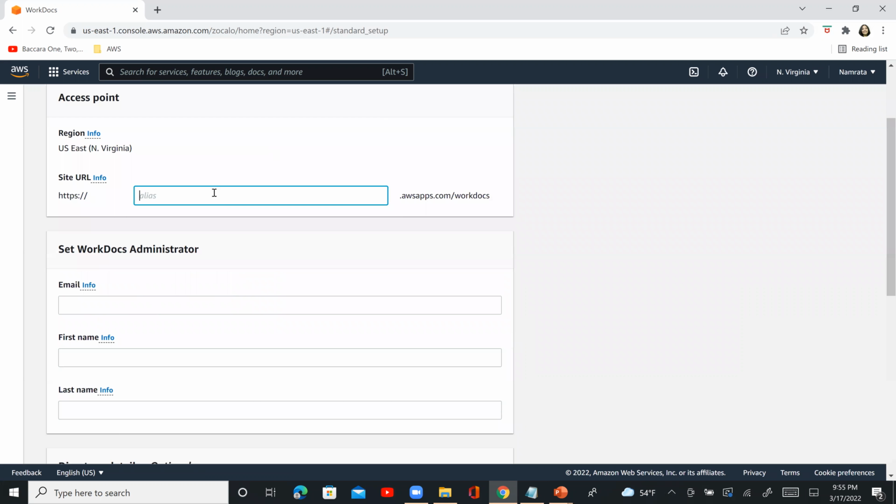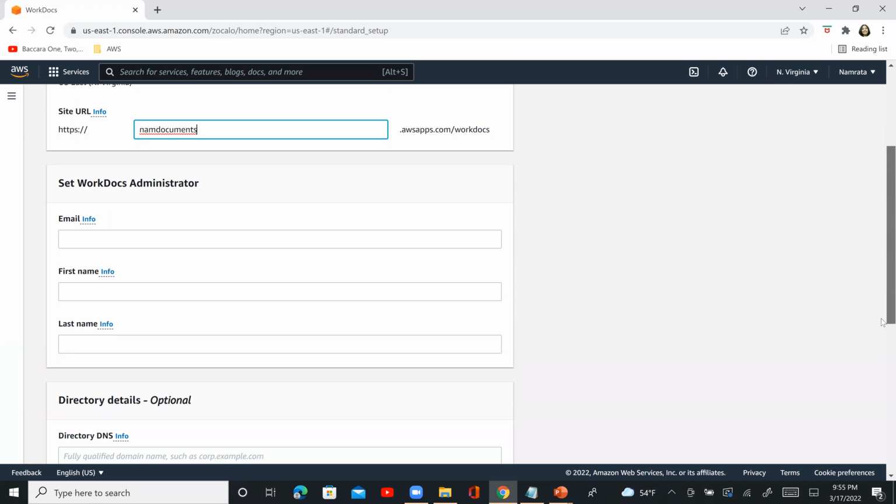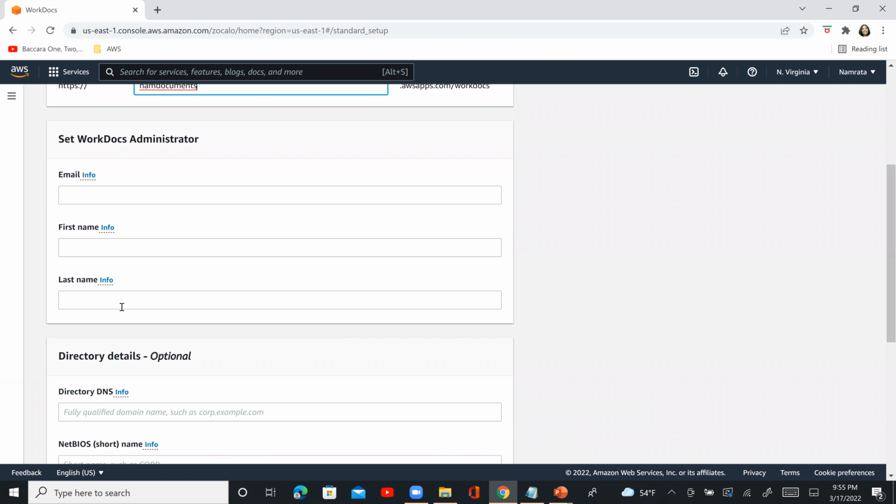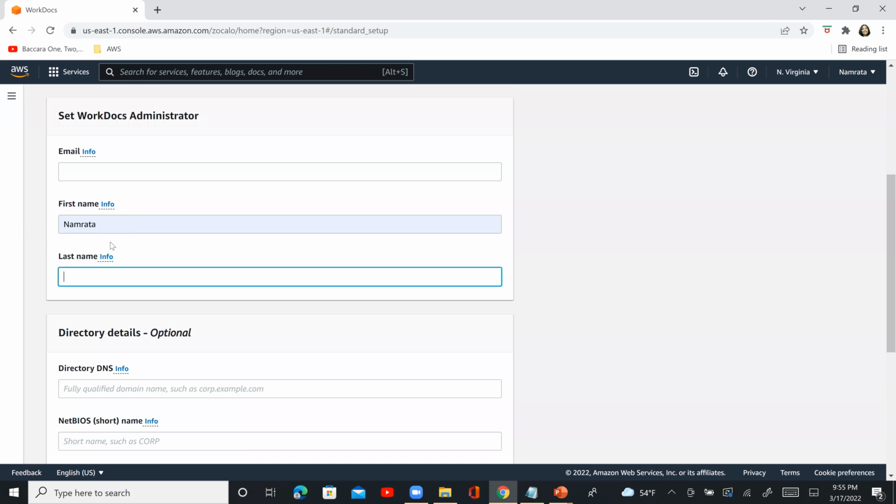So I'm going to say NAM documents. Okay. And finally, if you scroll down, you see that you need to provide your email, first name and last name. So I'm going to go ahead and provide my first name and my last name. I'll eventually provide my email as well.